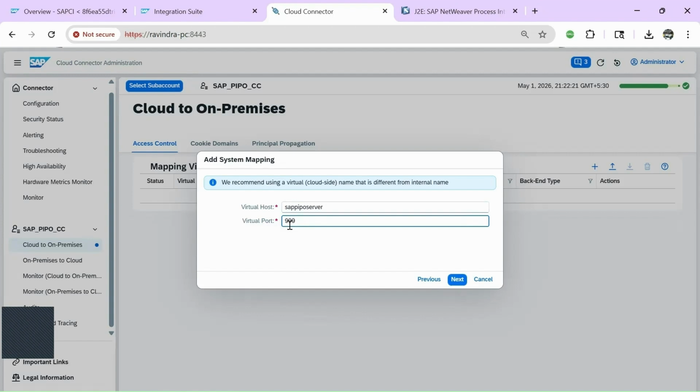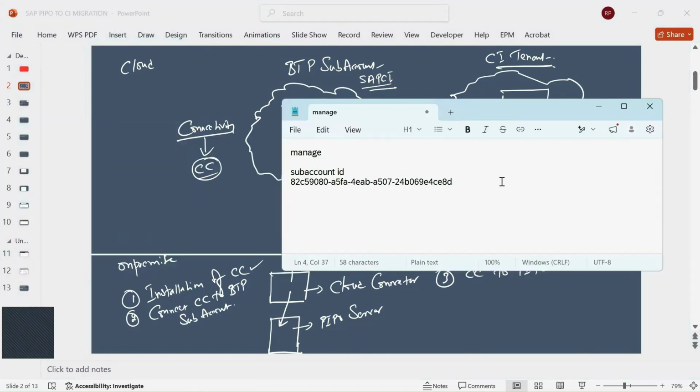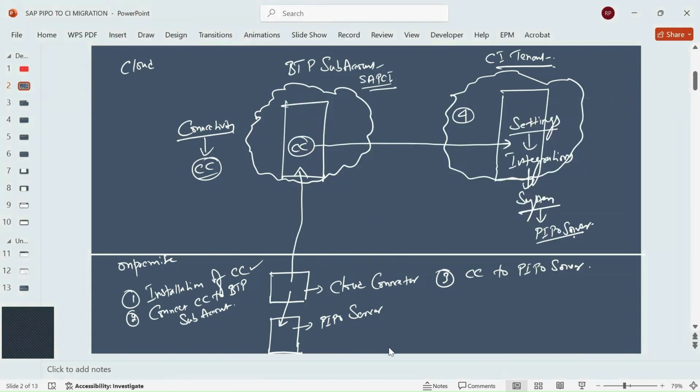And if it is successful, then only it will allow you to access a backend server, right? So I'll copy this virtual host name and port in my notepad. And the port is 999, right? Okay.